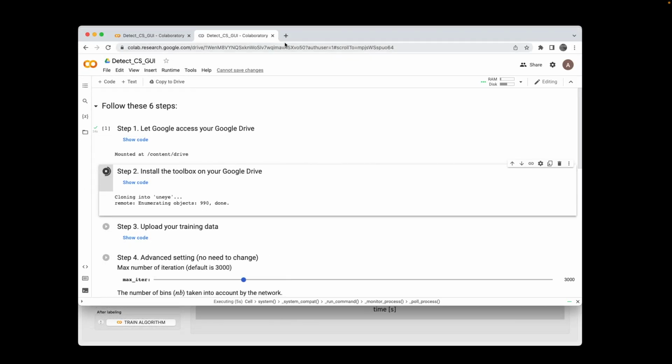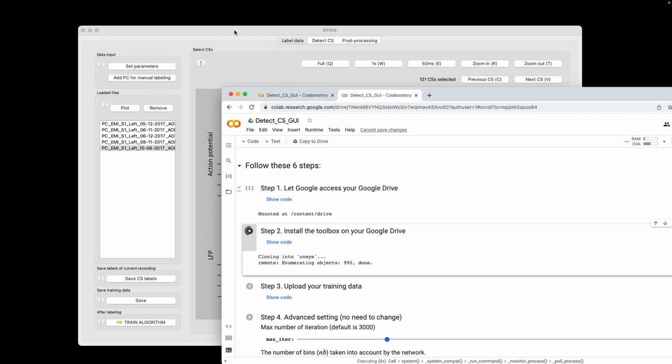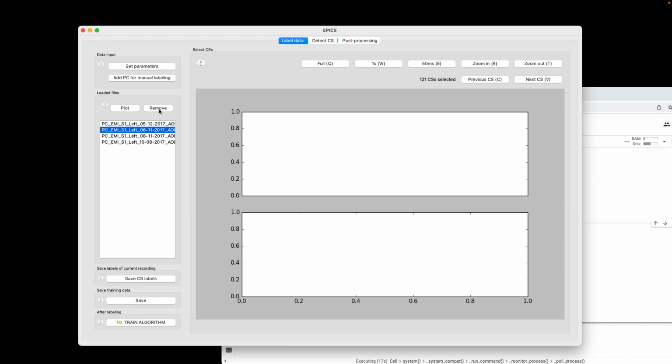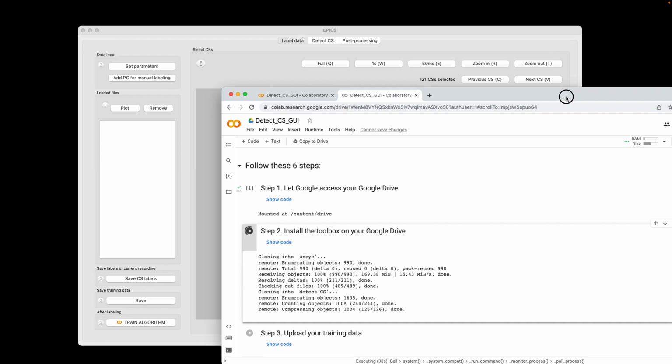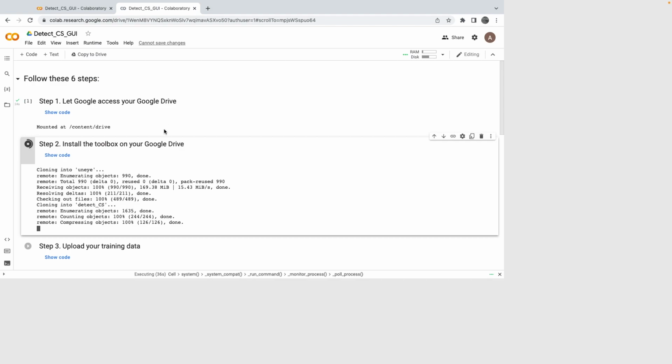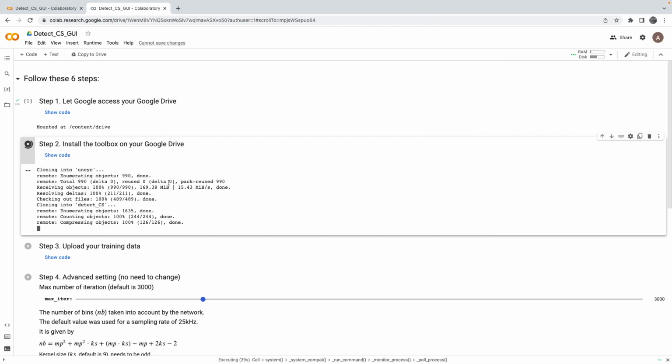So while this is happening, let me just quickly go back to the main software here, the EPICS platform. And what I probably forgot to mention was that you can also, in this case, remove the files that you don't really want. So you can add and remove files as you wish. I think just to keep it clean, it's important that you are aware of it. All right, so let's go back again and see how's the progress here. Okay, so it shows you some messages, and like I said, this is going to take some time.